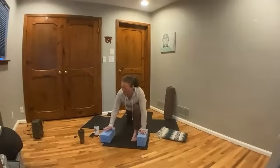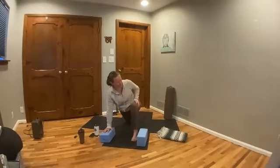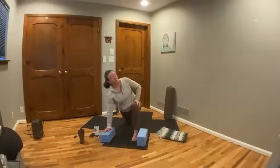And then work your left hand to a block or the floor. Right hand to your knee as you turn your belly and your heart to the right side. And then you're bending your left knee. And from that place, you get to decide.